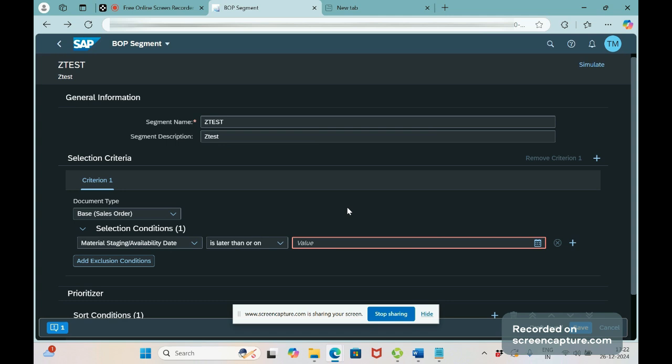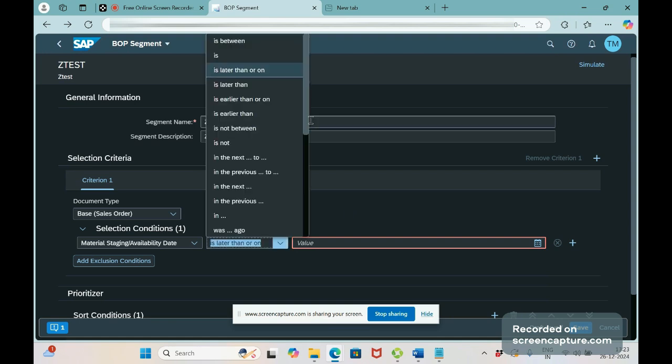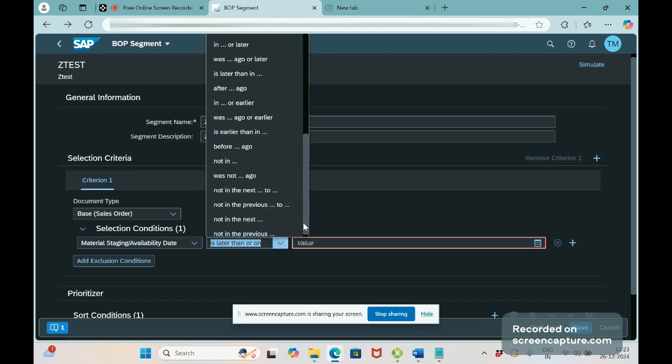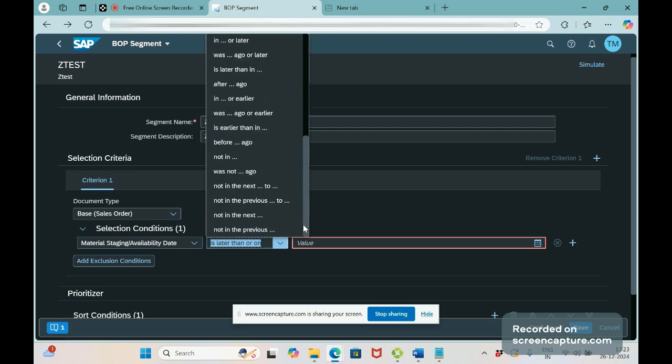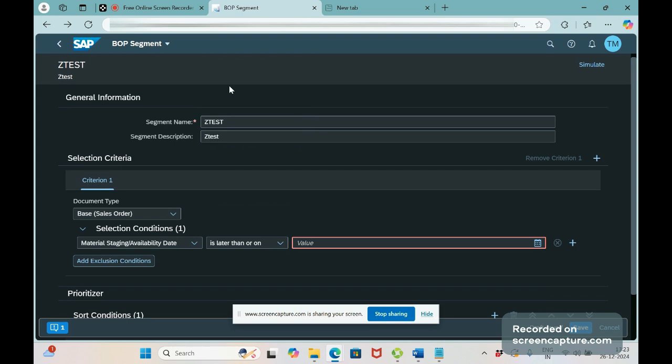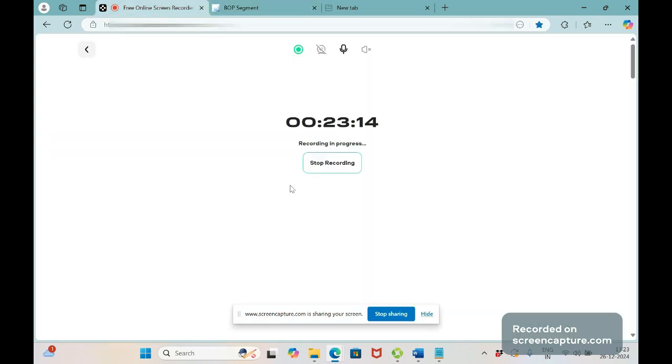So if you are aware of these operators, it will be quite good for us, and we can easily fulfill the client requirement whenever they ask that they need to retrieve the data based on this parameter or that parameter. And we have so many other operators also, so you can explore and understand. Any doubts, you can get back to me in the comments. We can discuss further. That's it from this video, friends. We can catch up in the next video.